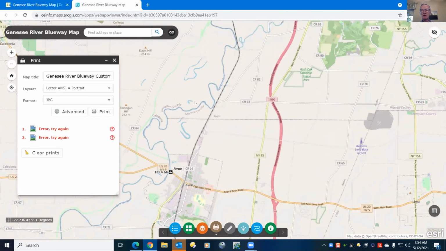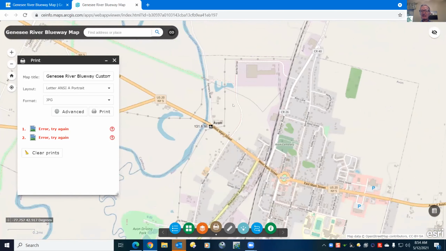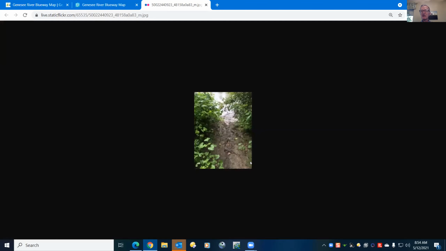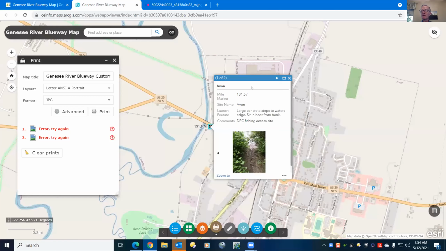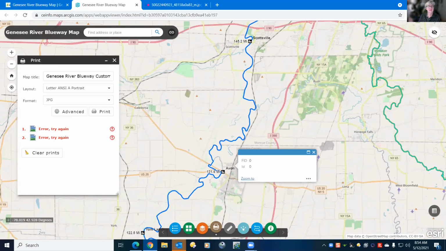That is actually one of the two sites that we've secured funding to fix. That's a DEC fishing access site. Now you got nice stairs going down, as you can see in the picture, but then you see where you were just talking about in that picture. It's terrible. So we got funding from U.S. Fish and Wildlife Service to upgrade this site so you can get in easier, and also the one in Genesee at the River Access Park. They're both the same, very difficult to get in and out. And then Scottsville is on our list.